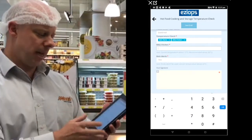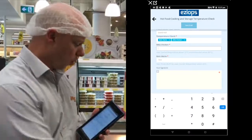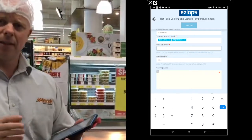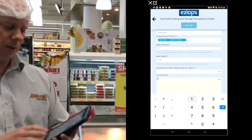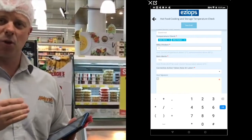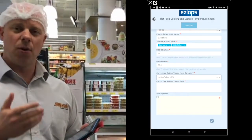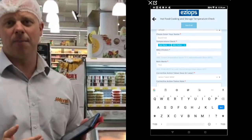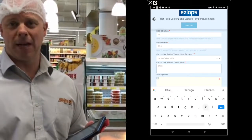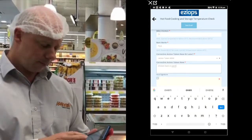At 88 degrees, we usually keep the chicken cooked all the way through. So if I've done my oven and I've done my cook, and I go through and do my temperature check with the probe, if I put in here that the temperature says it's 71 degrees, it's going to tell me that I've got a problem, because we need to make sure that any cooked foods are cooked to above 74 degrees. So a corrective action for that is simply to put your chickens, or your hot food, back in the oven and continue cooking them so that they get to the required temperature.